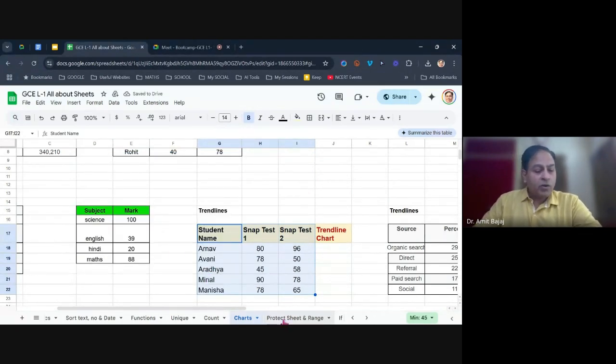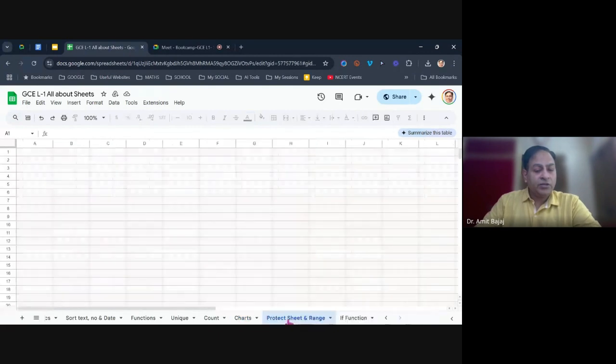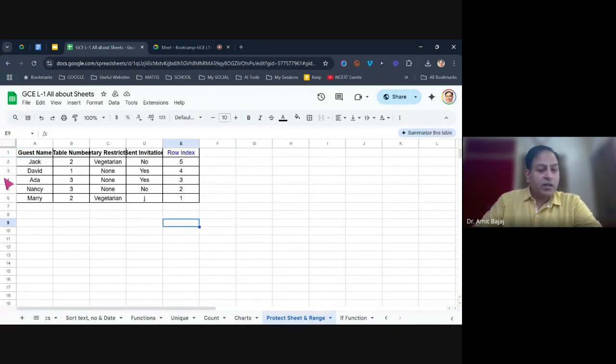Next idea is about protect sheet and range. Again, sometimes you are sharing your Google Sheet with someone, maybe other colleagues or some other persons, and you want them to change these entries only, but you don't want them to edit this.